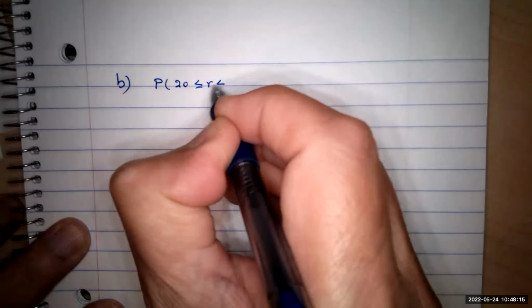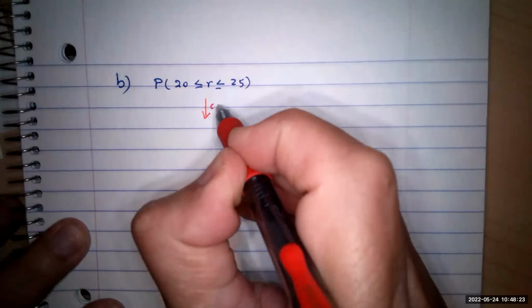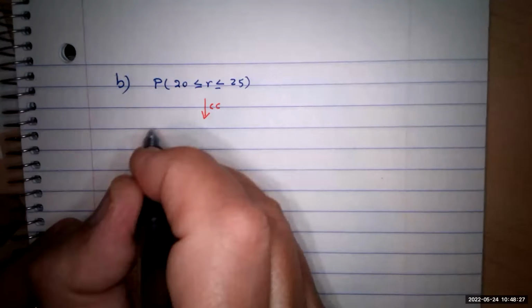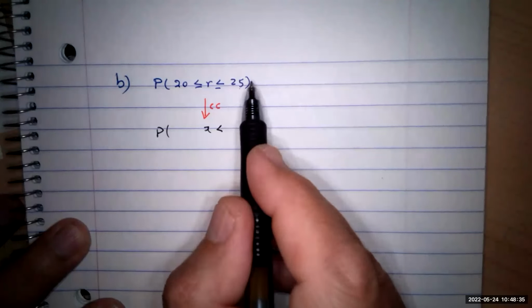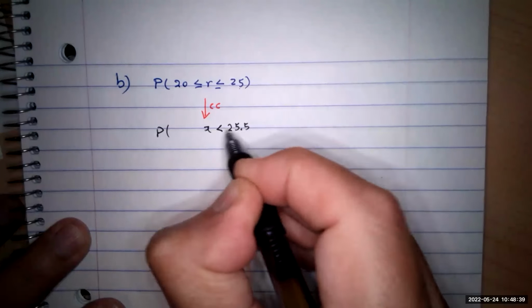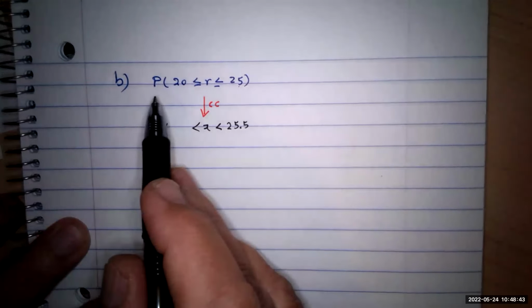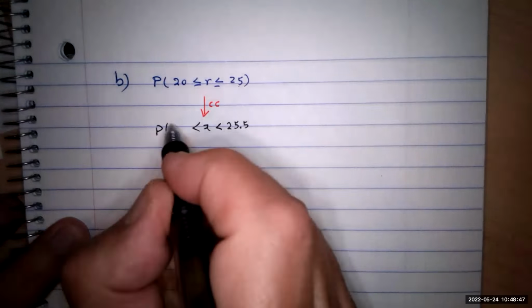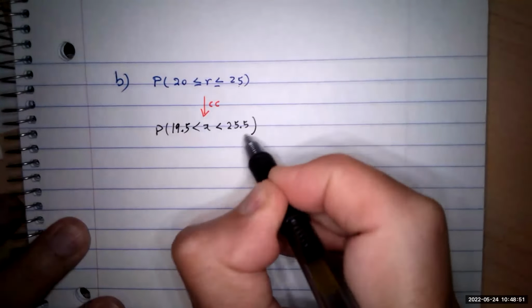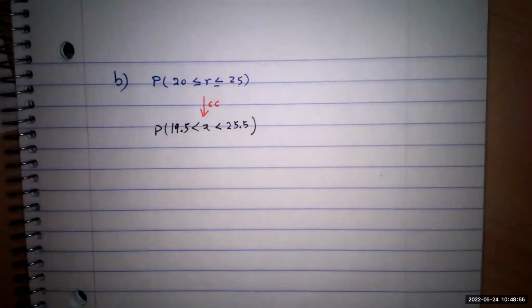So for part B, you want to find the probability that the late payments are going to be between 20 and 25. Again, you have to correct for continuity. This is how we're going to do it. It's going to be the probability of X less than 25, 0.5 up, 0.5 down, so 25 is going to be less than 25.5. Over here, greater than: 20 greater than what? 0.5 up, 0.5 down. 20 is going to be greater than 19.5. This is how we're going to do it. Any question? So you have to correct for continuity. You have to drop it into one interval to be able to do it.